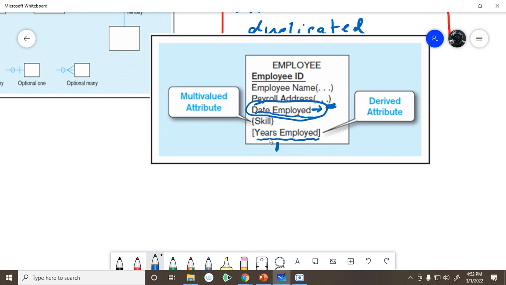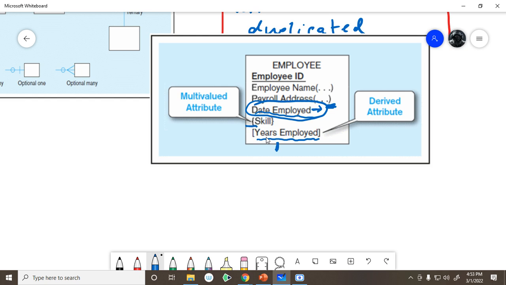Okay, sir, understood. So current age, for example, another attribute, will be dependent on another attribute. What would be that other attribute? Date of birth. If you have an attribute date of birth and the other attribute called age, then that age will be calculated as per the data that you have under the date of birth attribute. Okay, that is your derived attribute.